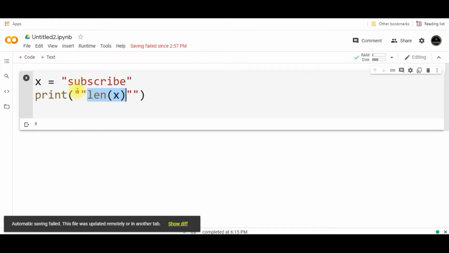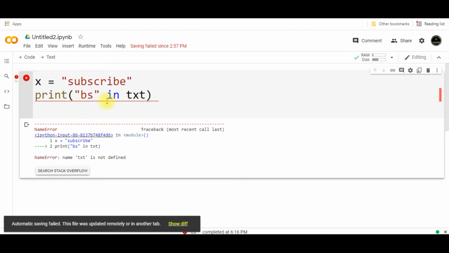Now I am going to make a conditional statement, and it will check whether the BS exists within this text.